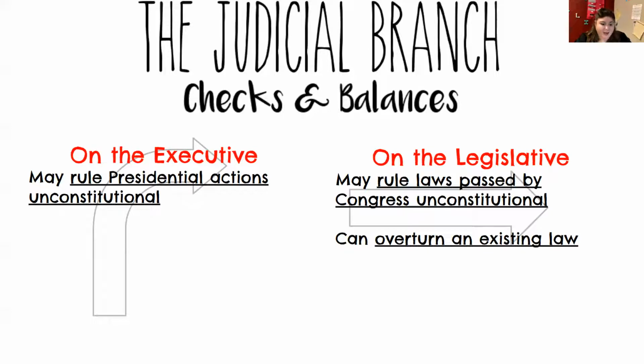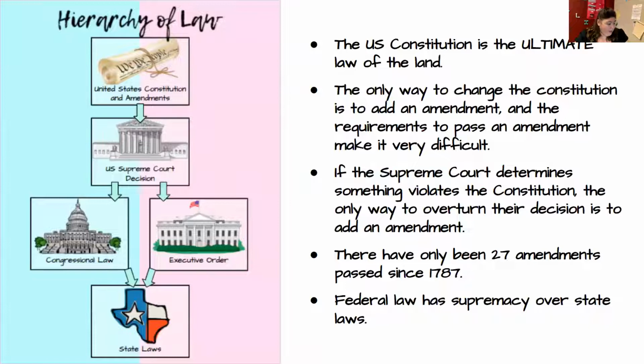So again, this is showing the checks and balances in between each. What this does, if you remember, is stop the abuse of power in each branch. Each branch is very important, and it allows the success of our country to continue the way it is. If we take a look, we start to see the U.S. Constitution is the ultimate law of the land. It decides how things go.